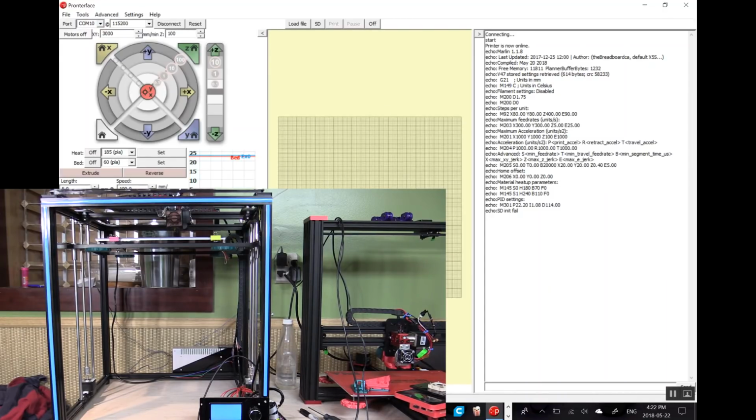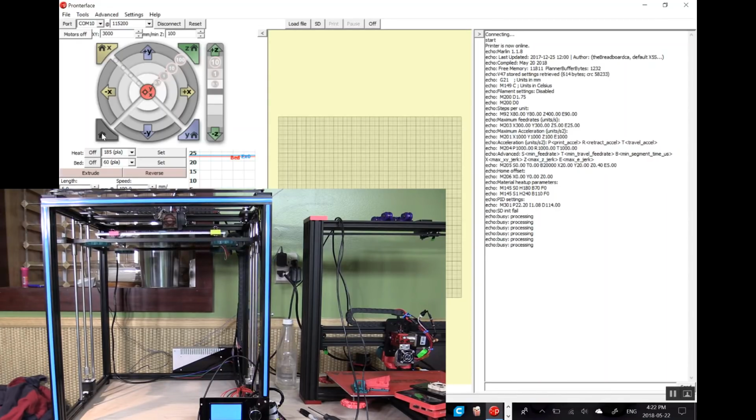We'll do a home on all axes. I think that's the one. So we can see there it's doing its XY. It's gone in the middle because I said to do safe homing. And hopefully I haven't got things too badly adjusted. Nope. Alright, so it's done its homing no problem. So obviously the controller itself is working correctly. And you can see that we were on version 1.1.8 here.